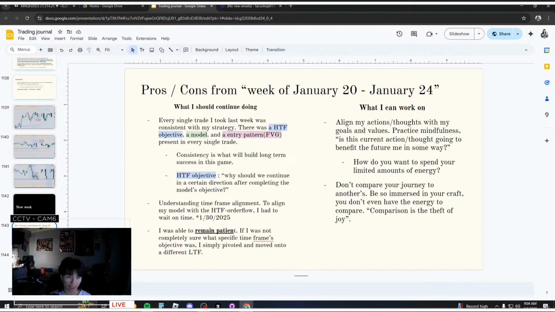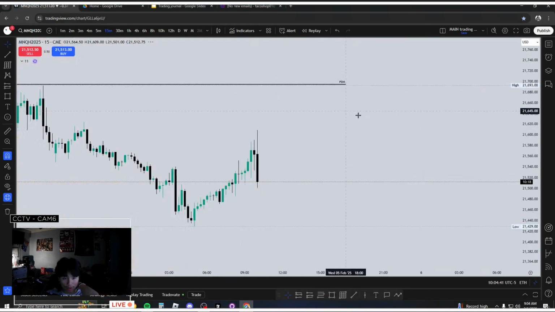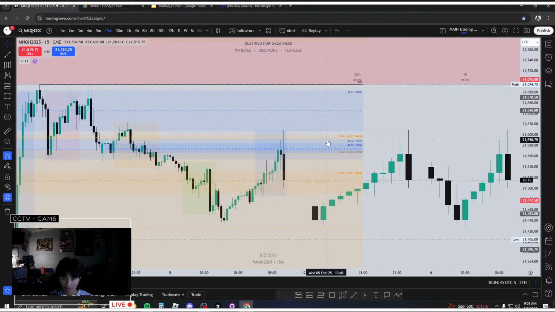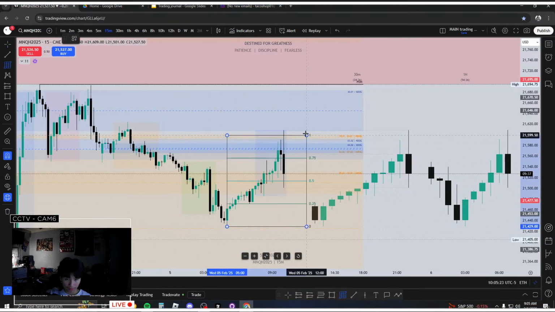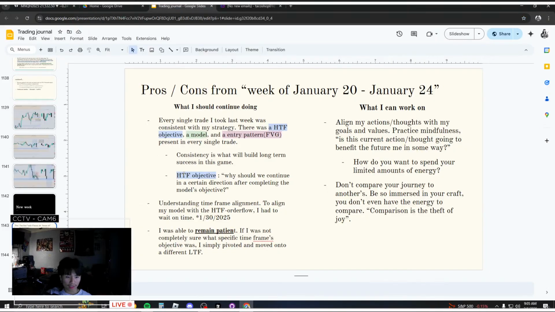Second thing, understanding time frame alignment. So like I showed you guys here on the 15-minute time frame, it isn't exactly in alignment with the hourly / 4 hour / 8 hour, but that 4 hour and 8 hour time frames, they're still suggesting higher prices because the higher time frames hold higher power, right? They are precedent before everything else. But like I said, there's just that lack of alignment between the lower time frames and the higher time frames. That's going to be a core reason why sometimes I don't enter a trade, right?